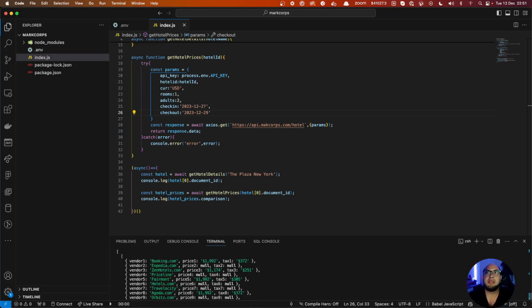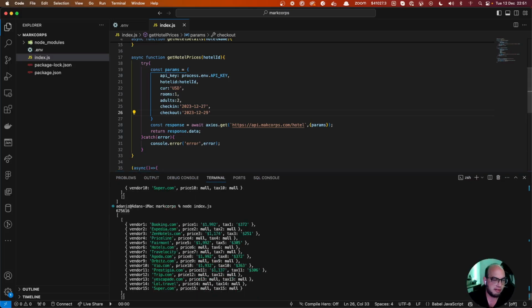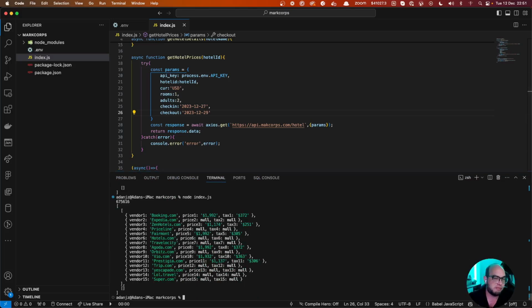So this tool actually gives you all the prices for different platforms, right? So you can see here how the same hotel, the same room, the same reservation, one room, two adults for the same dates, you have not just different prices. You can see here, for example, Zen Hotels, it's way cheaper, or Prestigia.com is way cheaper than the others, than Booking, than Fairmont, Agoda.